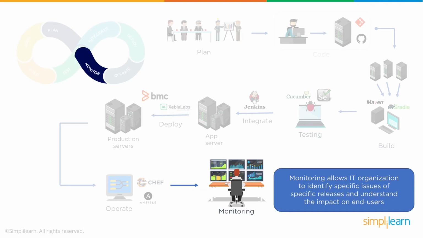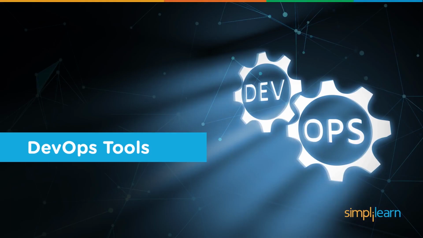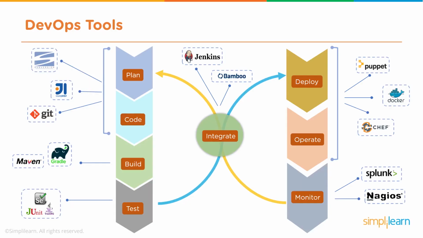So you can zero in on spikes and issues that are relevant to either the code or changing consumer habits on the site. So let's step through some of those tools that we have in the DevOps environment. So here we have a breakdown of the DevOps tools. And again, one of the things I want to point out is that these tools are open source tools. There are also many other tools. This is just a selection of some of the more popular tools that are being used. But it's quite likely that you're already using some of these tools today.